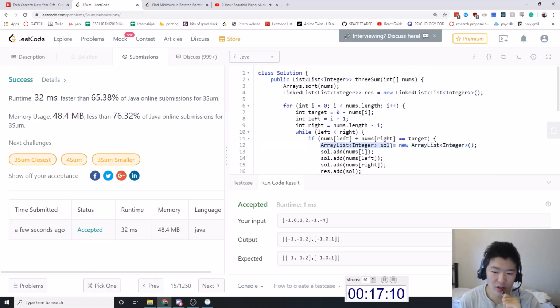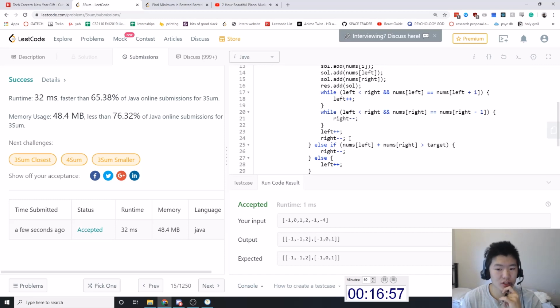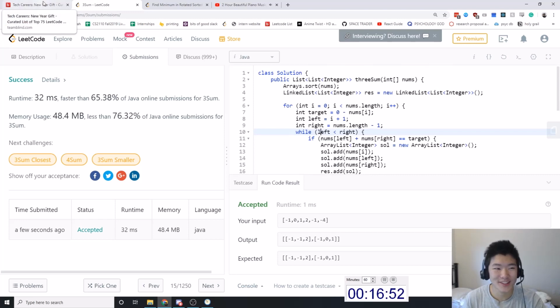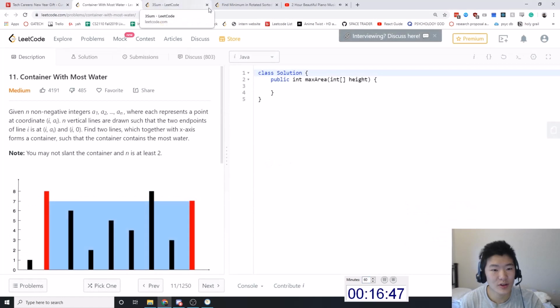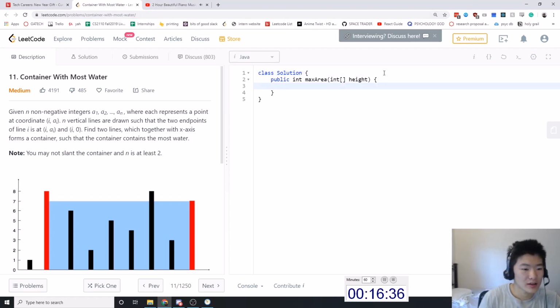I'm not sure if array list or linked list are the best ones to use in this situation. Linked list has O of 1 add, and for small solutions, array list has O of 1 add. I wonder if there's a more clever solution, but this is O of n. I can't imagine any interviewer would not be happy with this. Okay. How much time do we have? Oh god, we almost used up. Oh wow, I really slowed down. I think I'm just getting really tired from doing so many problems, but looks like we're on the final problem.